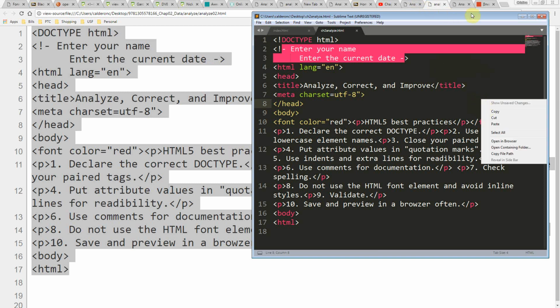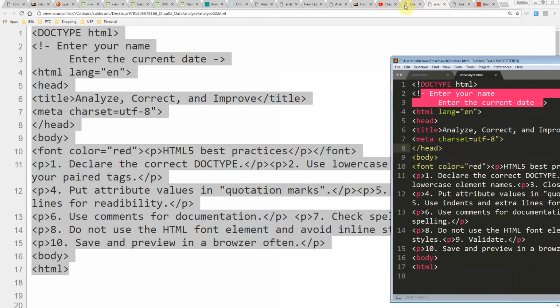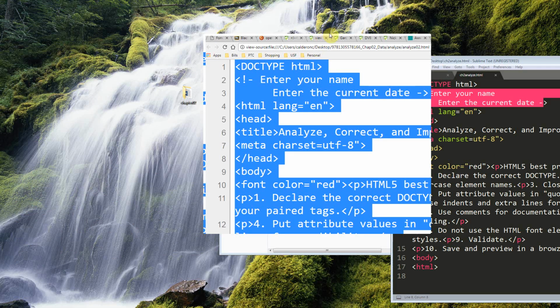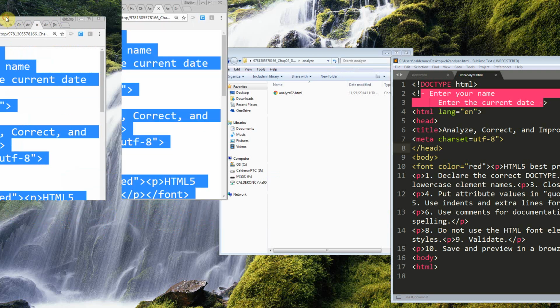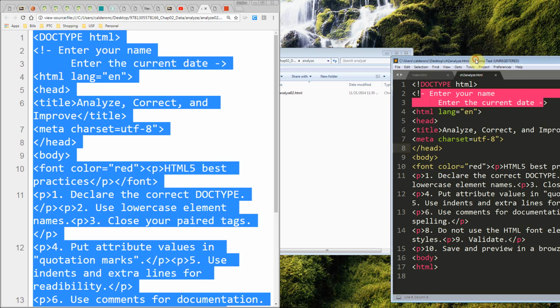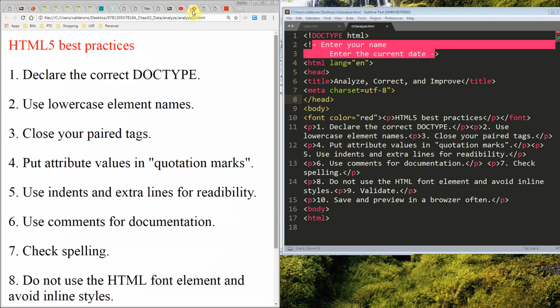And you can tell too, so let me move this over and show you how you can tell that something's wrong with your web page when you go to your browser, and you notice that, well, they tell you to declare the correct doc type. Okay. So we've done that.